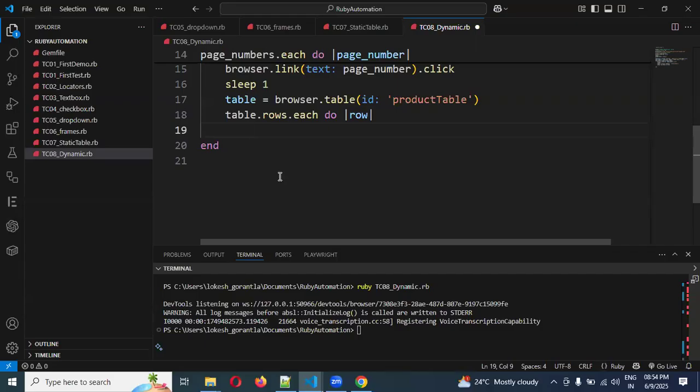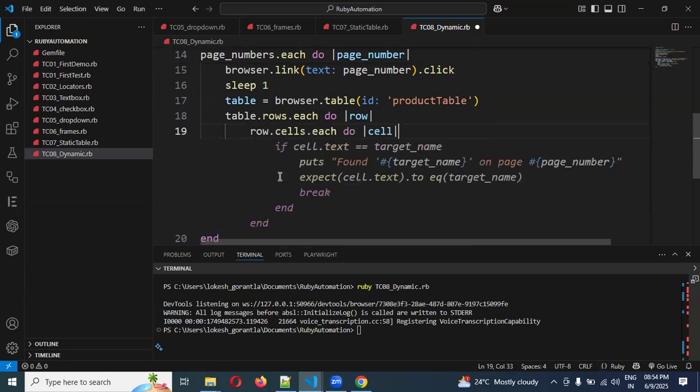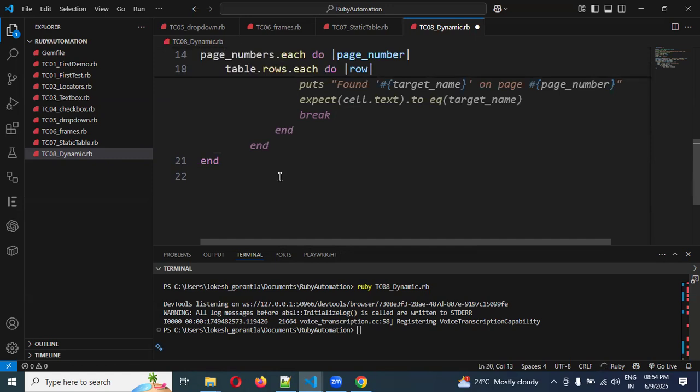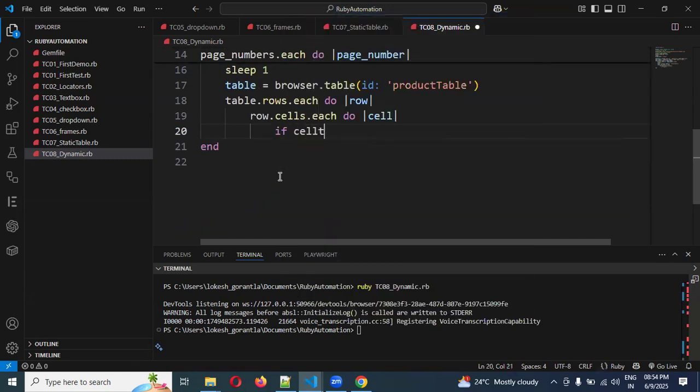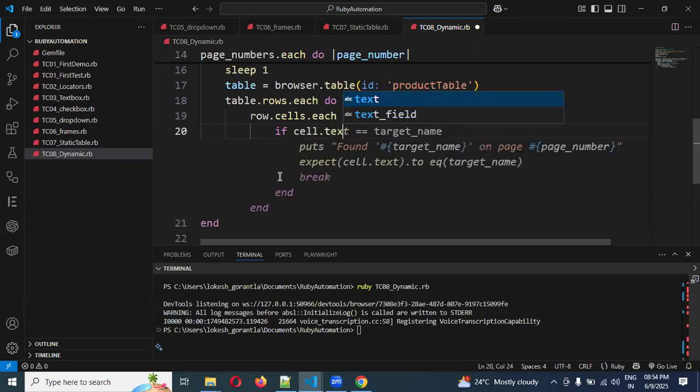Then we need to use row dot cell each do and cell. Once it is getting this, I need to use the if condition: if my cell dot text is equal to my target name.